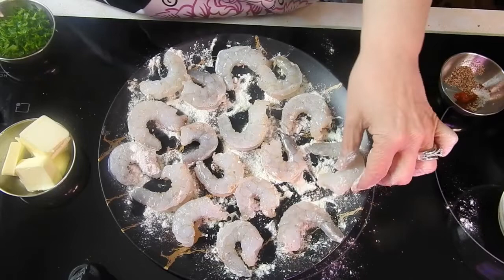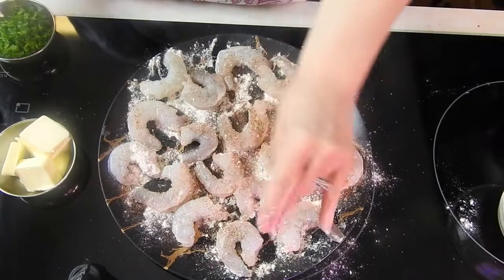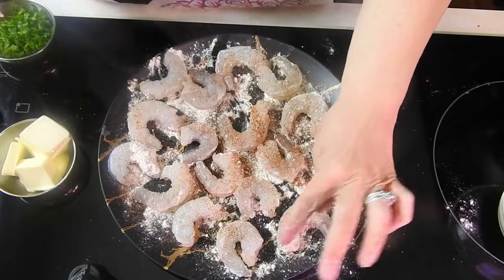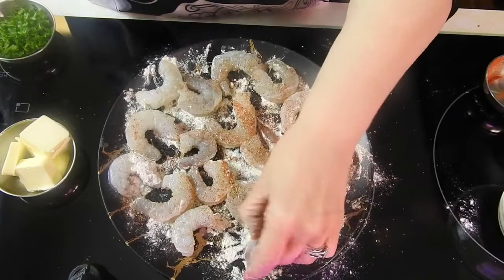Okay, and then I'm just going to put all these together. And we're going to put the rest of the seasonings on. I missed some on this one, but that's okay. And then if you want to, use the leftover flour, but like I said, you don't want too much flour.